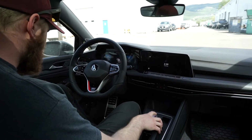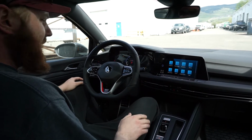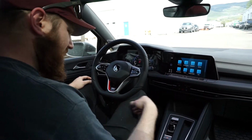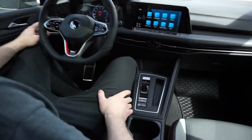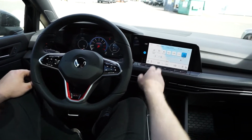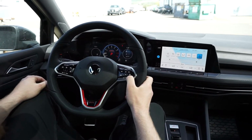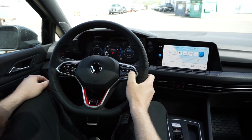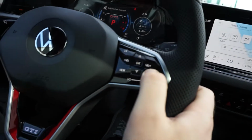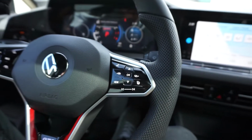From the little time I've been in this thing so far, pretty sweet. Changed a lot. A lot of the physical buttons are gone, and I think almost all the physical buttons. Basically, the only physical buttons are down here, and a little bit of the stock controls like for the assists. Otherwise, everything on the steering wheel is all haptic. You can kind of slightly hear it pretending to click, but not really clicking.